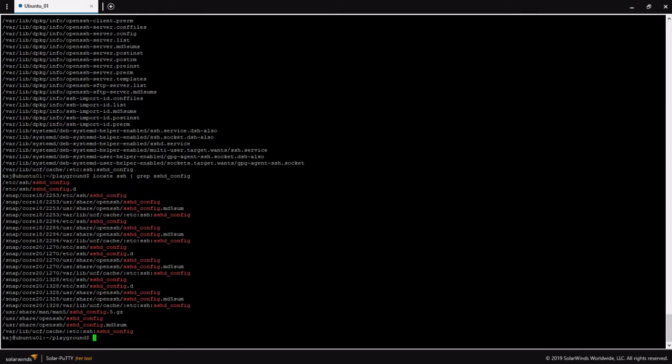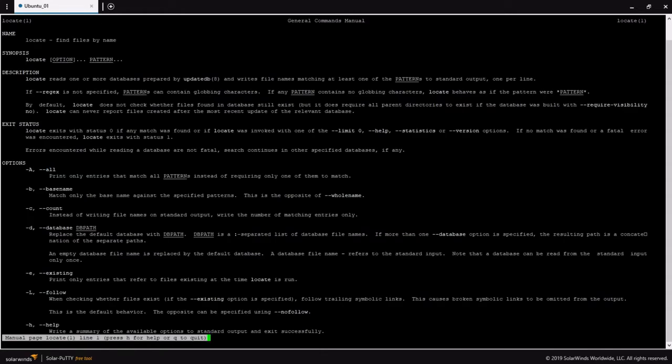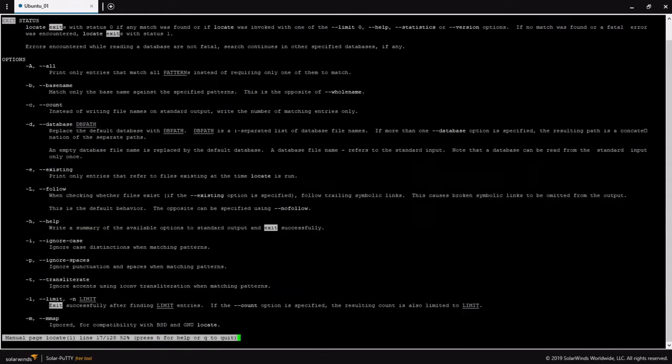And then the last example that I would like to discuss is using the exit status. Let's say we want to use this in a script. The script would be like, locate this file, and if it does not exist, then create it or something like that. You could base it on that exit status. So if the exit status is 0, which you could find somewhere in the manual page.